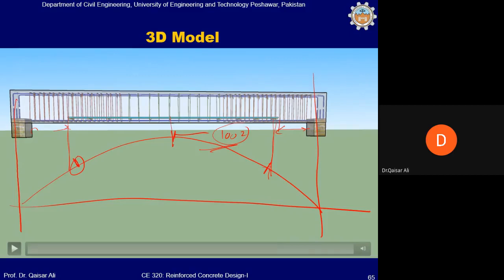Okay, sir. How this should be done, there are some code provisions for this, which we will discuss some other time, but you should keep in mind that all these 5 bars need not be carried to a support. Some of the bars can be curtailed for the reason that I explained earlier. If there are any questions, you can ask your questions. Otherwise, this lecture is over now.